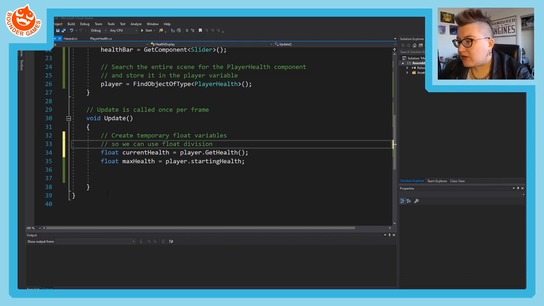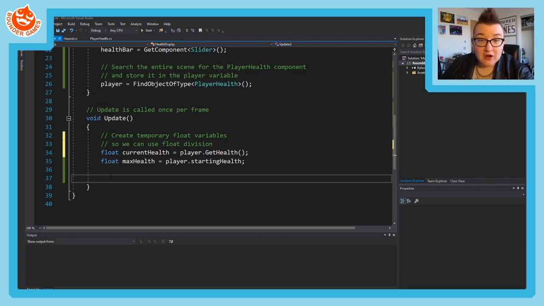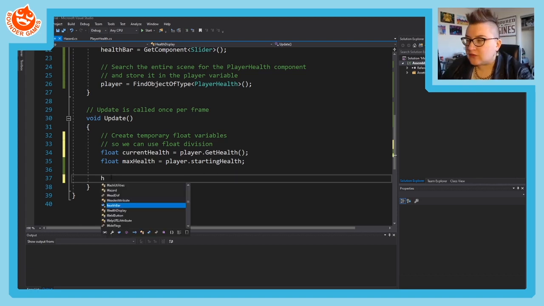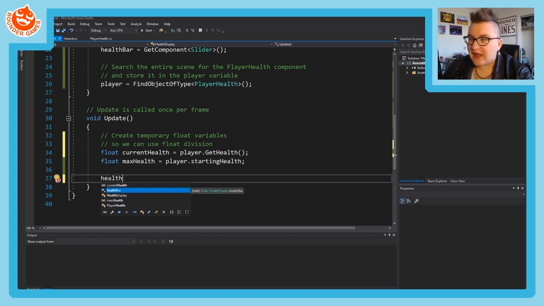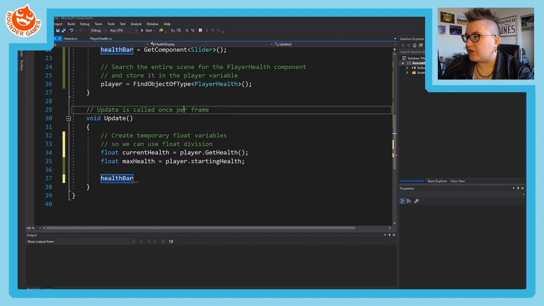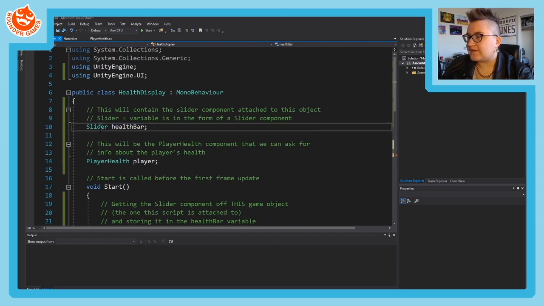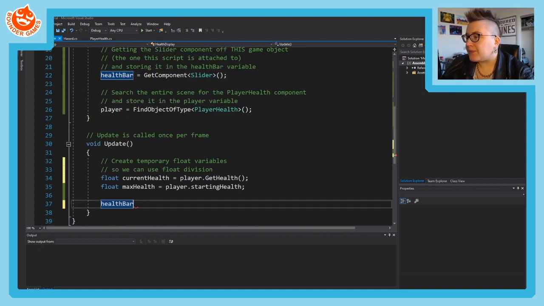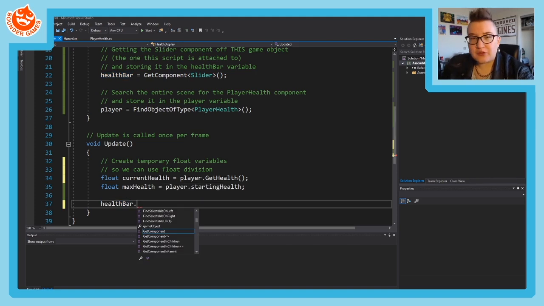Then we can actually set our health slider value. How do we access the health slider value? We use the word health bar, which is the name of our health slider. If you go up here to health bar, slider, health bar. We then use dot, which means go to that thing. So we've got our health bar, we're going to go to it, and we're going to change the value on it.